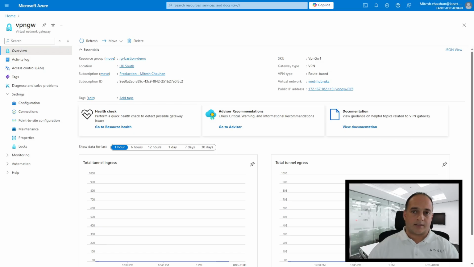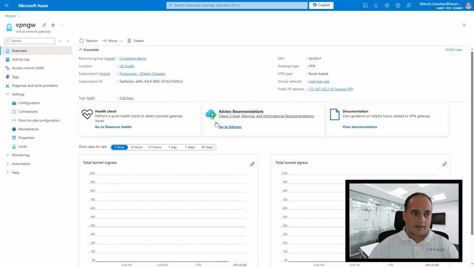I'm going to show you how to connect to your Azure virtual private networks in the cloud using the VPN gateway point-to-site connection. So we can use that to authenticate users with their Entra ID credentials as well to give them a secure single sign-on access to our virtual private networks without having the need for a site-to-site VPN, or where a site-to-site VPN doesn't make sense. The users may be traveling, for example, or in lots of different locations. So we can use the point-to-site configuration, and I'll quickly show you how to do that.